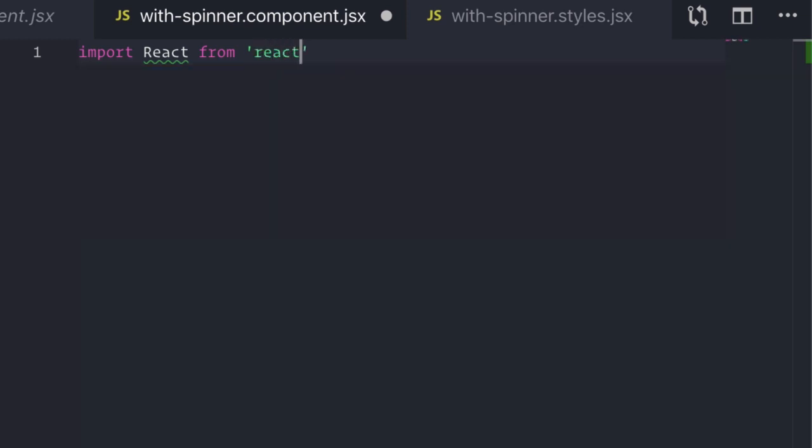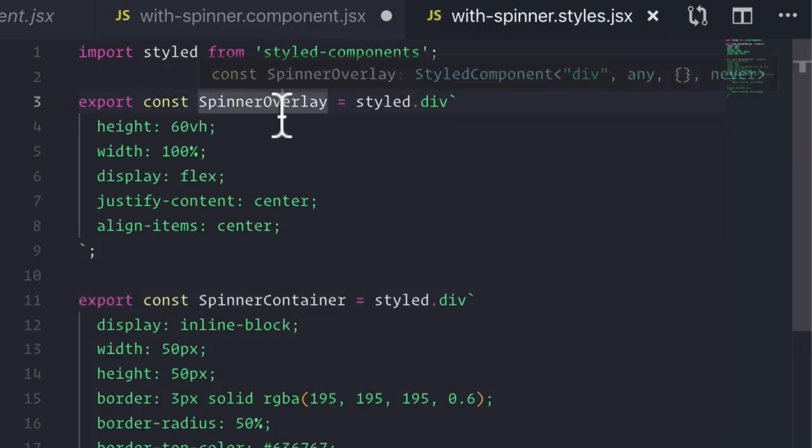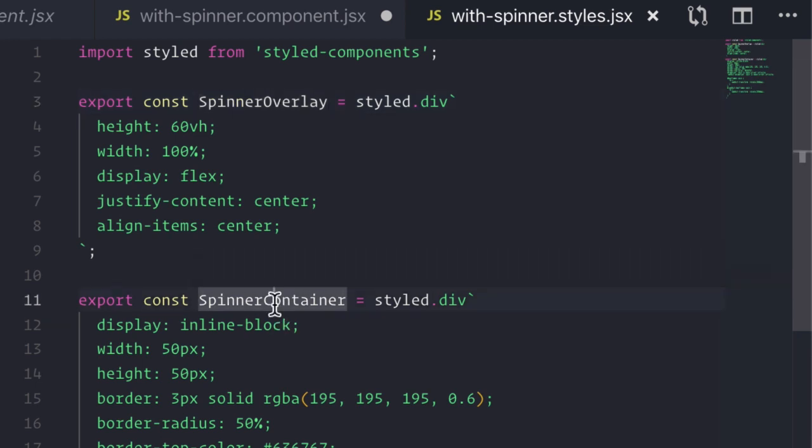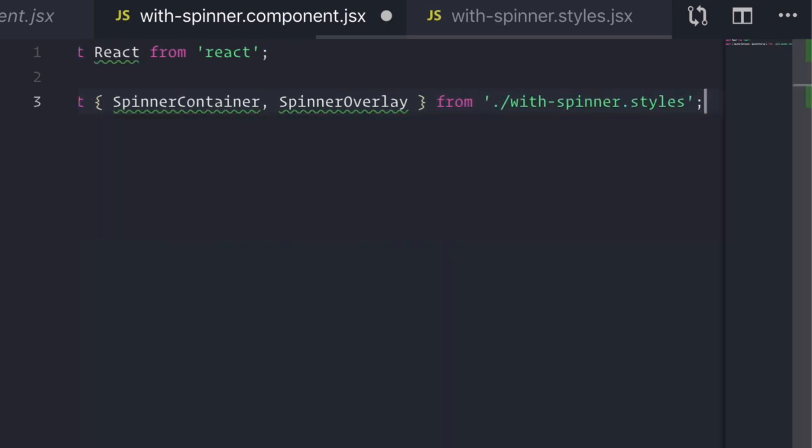So we have to import React from React and import these two styled components that we just made. One is the overlay and one is the spinner itself. The overlay just makes sure that our spinner is always centered. So we import our spinner container and our spinner overlay from our new with-spinner styles.